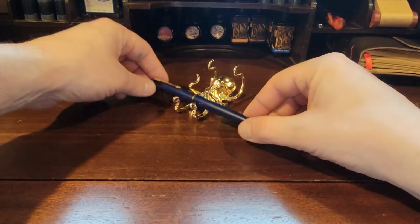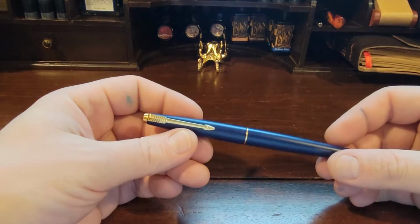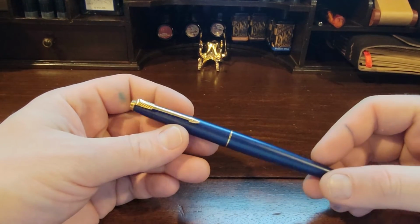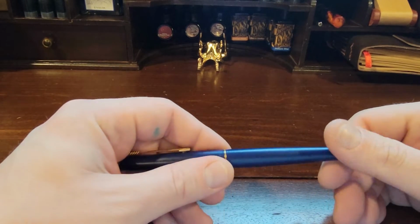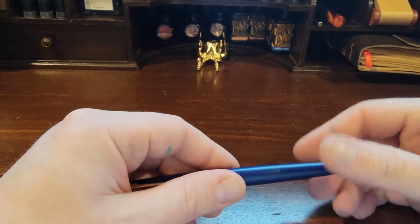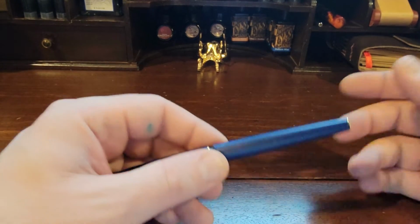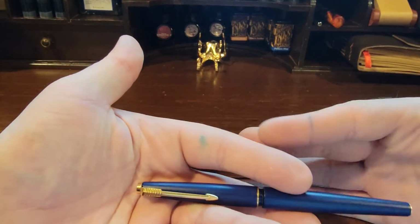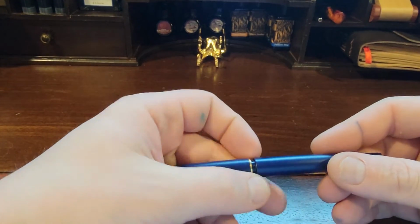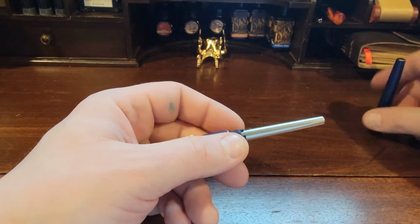So, the Parker 45 was a model that came out in the 1960s, and it was very notable because it was the first fountain pen that took cartridges. So instead of the converter and the refilling it yourself and the fuss and the muss of all that, getting it on your hands here and there, like you can see on me. This one you could just pop open and toss in a cartridge that was disposable.